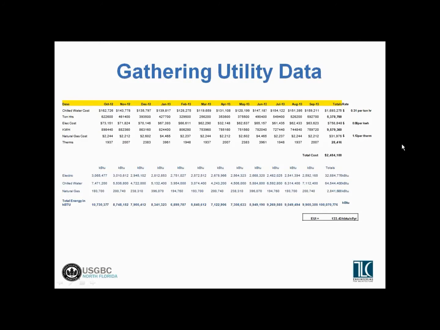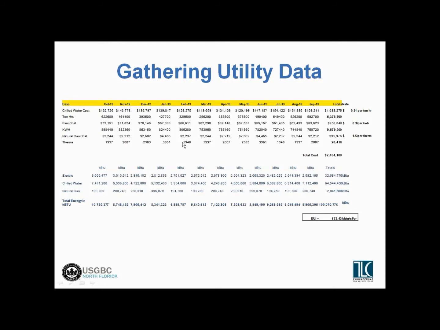So for instance, in this sample, I've listed 3 different energy sources: chilled water from a district chilled water source, the electricity cost, and natural gas in this kind of hypothetical building that we're going to use.